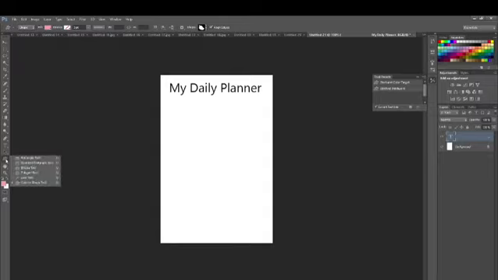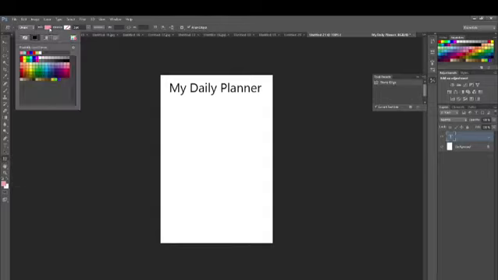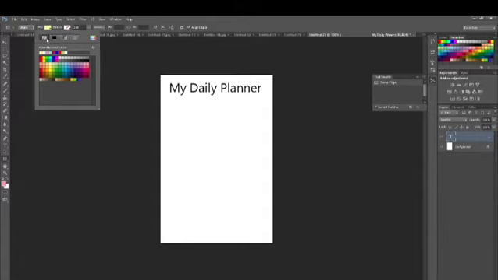Now I'm going to choose some shape tool and bring the shapes over here. You can bring custom shapes, or you can do some graphics, or you can make it more creative and colorful. I'm going to pick the color of the shape tool which I want to use over here. You can keep it white or gray. I mean, it all depends on you how you want to proceed with that.